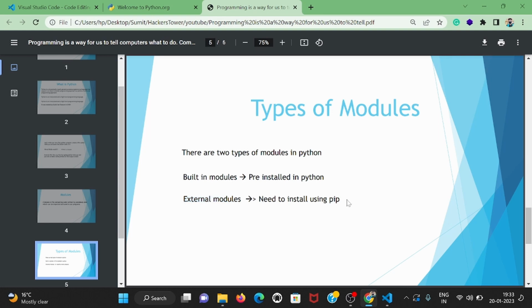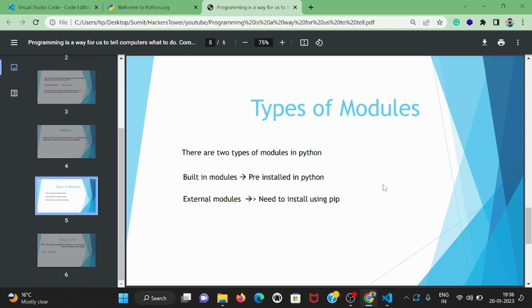If you want to use external modules, you first have to download and install them using pip. An example of an external module is Flask. Flask is a very popular module in Python. With the help of Flask, you can write web application APIs. Another example of external modules is scikit-learn and Django. Django is a very popular web framework.